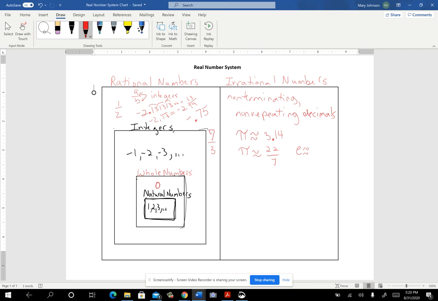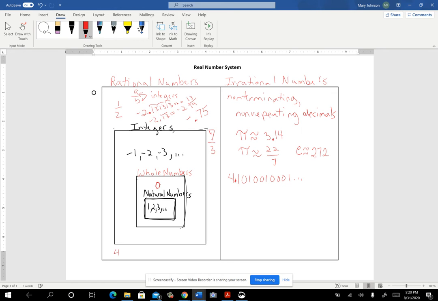We use it as the base for some expressions we use in pre-calculus. And it is a decimal. It's also close to 3, but it's a little less than 3. Okay, and then you could have something like this that kind of looks like that negative 2.13 case, but it's not. What if I had something like 4.10100100001? So you can see a pattern to it, but it's not a block of digits that's being repeated over and over again. So that's why it's over here on the irrational side.